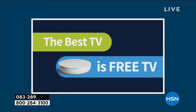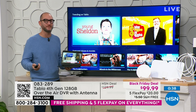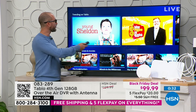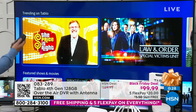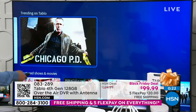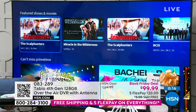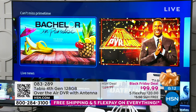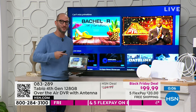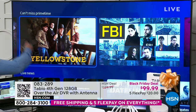It's a great design — one purchase for the entire house. Justin's aunt has five different TVs and wanted to cut subscription TV — this will cover that since it connects to Wi-Fi. Flipping through trending shows, you'll have access to Price Is Right, Young Sheldon, Big Bang Theory, Chicago PD, Bachelor in Paradise, Yellowstone — can't-miss primetime television. You don't have to flip through a program guide to find any of it.